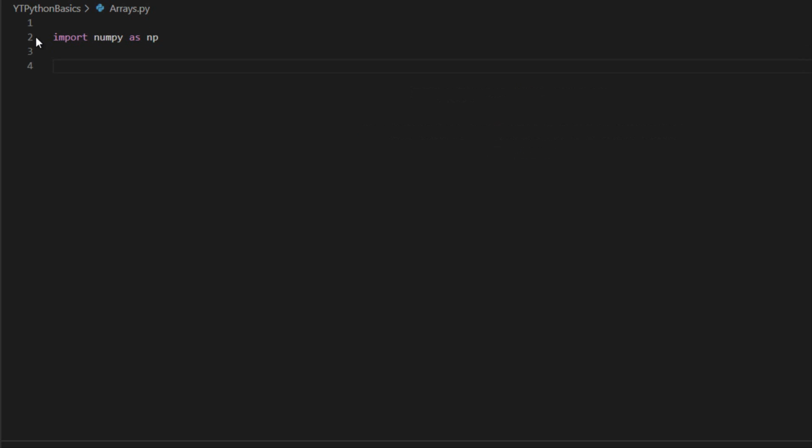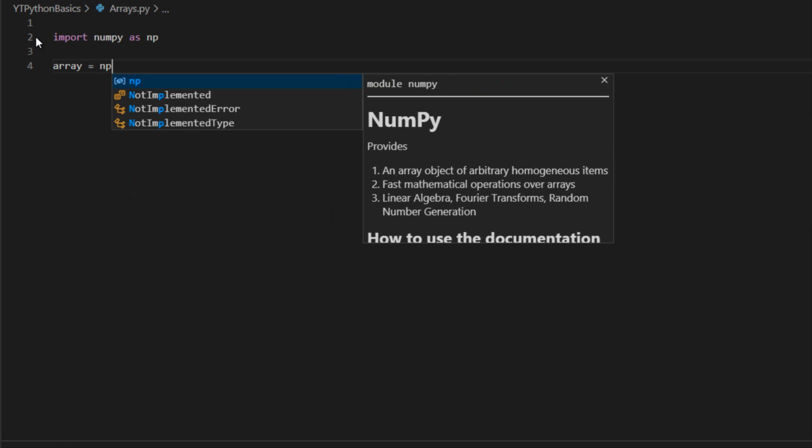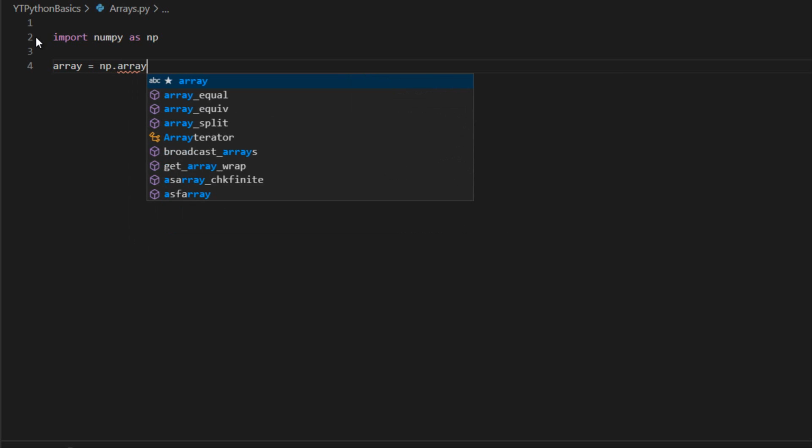So once we've imported Numpy, we're going to call it np within this program. So whenever we want to call Numpy, we are going to call on the letters np because that's what it's being called within this program. So to create an array, first we just want to start with creating a variable called array. So I'm just going to make that right now. This is just a variable named array. Obviously it doesn't have to be called array, but I'm just going to call it array because that's exactly what it's going to be. So to call Numpy, we're going to write np dot, and then you want to do array. So now we're making a Numpy array.